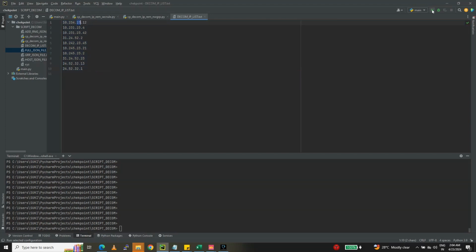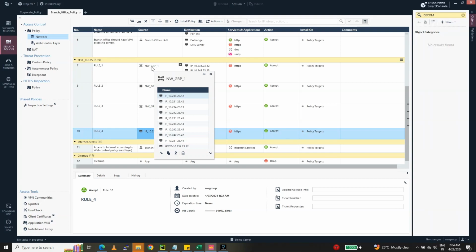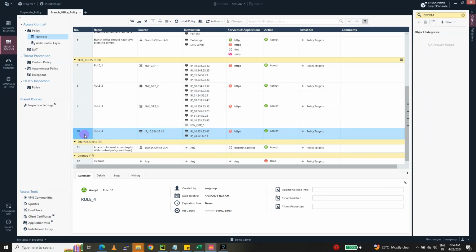The very first IP is also present as a single host in the security source of this rule. It's also present inside the group. So our script will remove them. For example, here, instead of removing this, we can disable this rule because it has just the one IP which is already decom. And from these rules, we have to remove them because it's part of other IPs, and we cannot just simply disable them. Let's look into the demo of how this works.